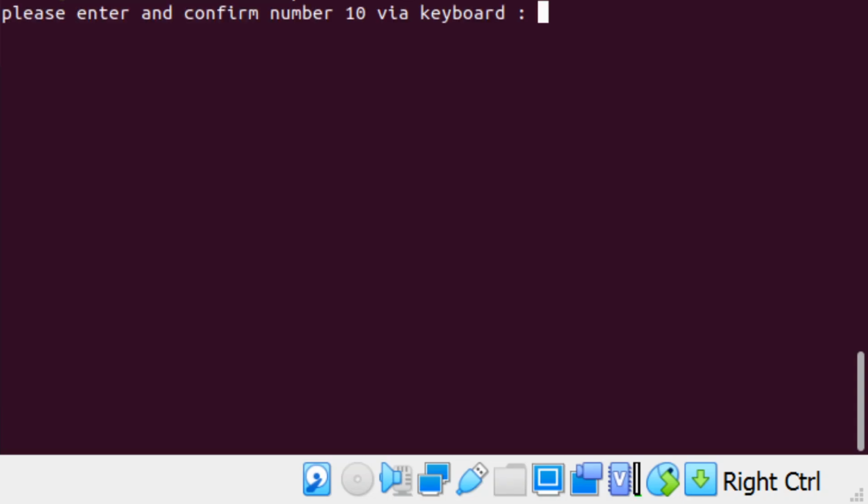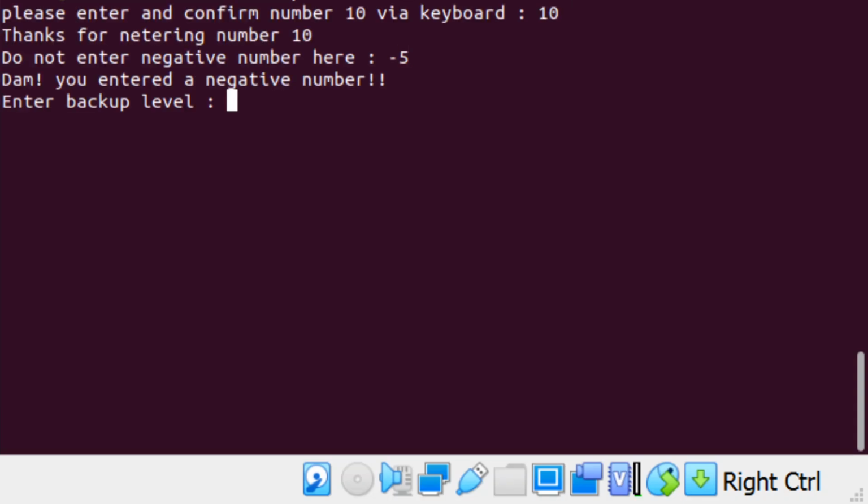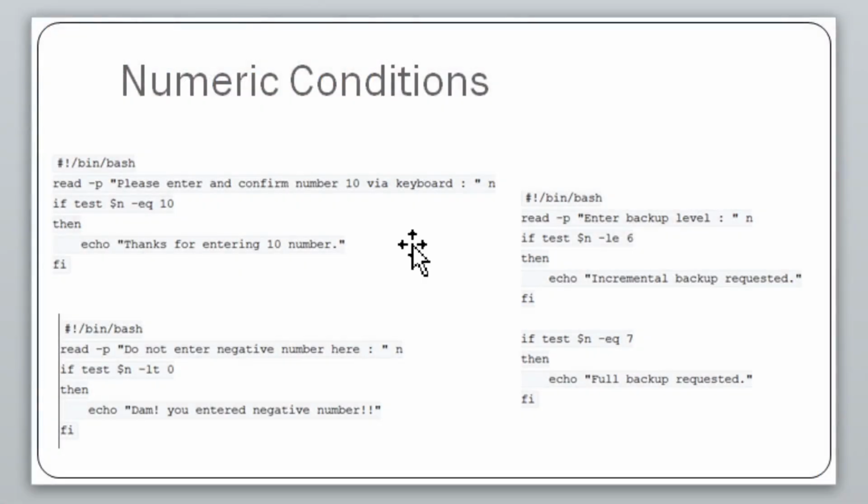So if I run that script again, and this time I put 7 here, you see it didn't echo that first message, but it did echo that second message, right? And that's because we have two different if and test statements here.